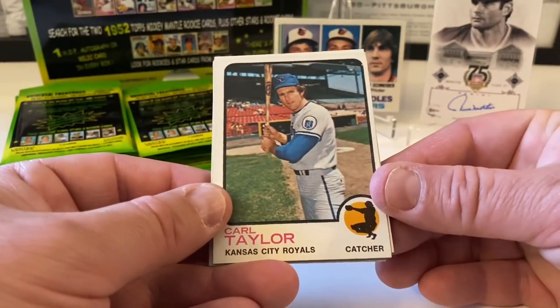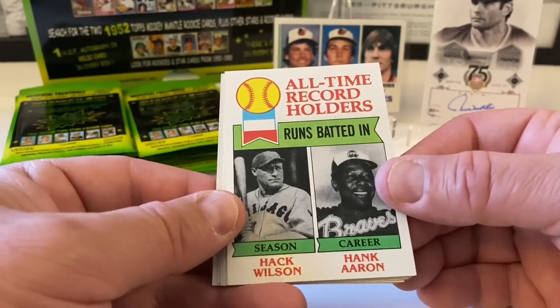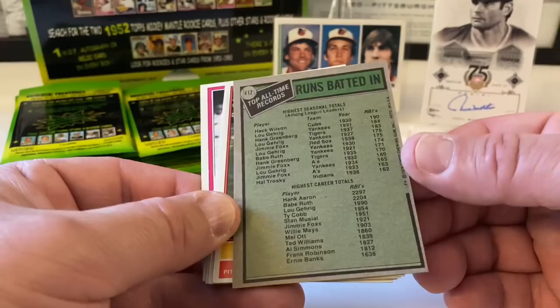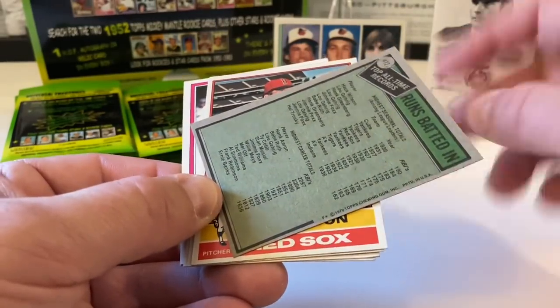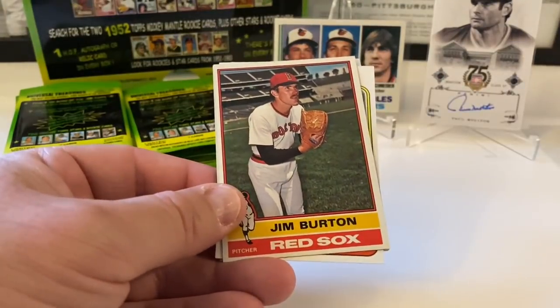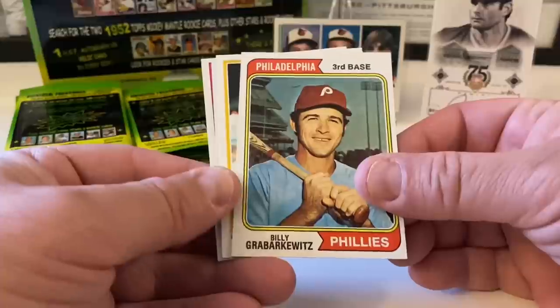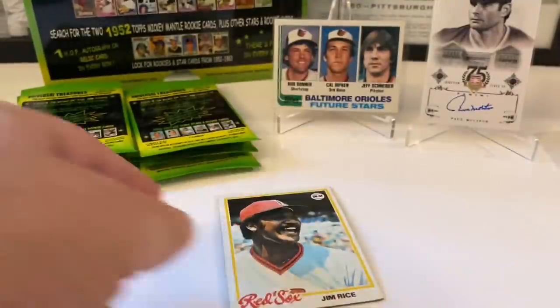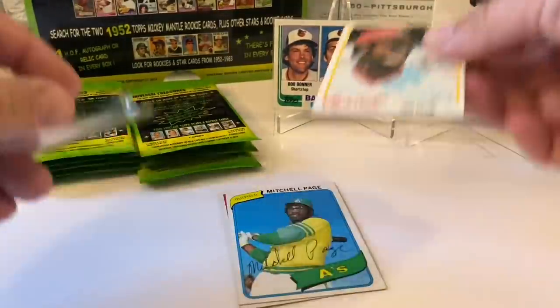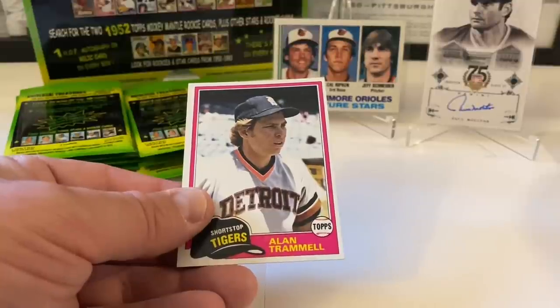I see Alan Trammell in the back. We've got Carl Taylor from '73 Topps. Hank Aaron RBI all-time record leaders with Hank Wilson — I think this was '76 Topps, pretty sweet. Some of these record holder cards hold a lot of value. Let's look that one up. Jim Burton from '76 Topps. Billy Grabarkewitz — didn't we already get him? Jim Rice from '78 — nice! Followed by Mitchell Page from 1980. Hall of Famer Jim Rice, followed by Hall of Famer Alan Trammell from '81. We'll penny sleeve him up later.